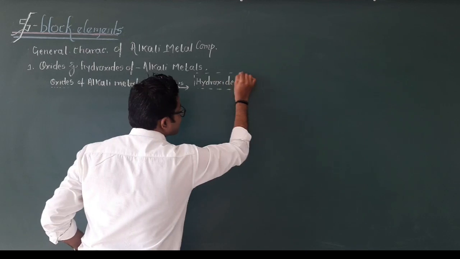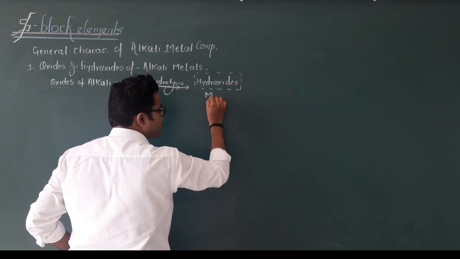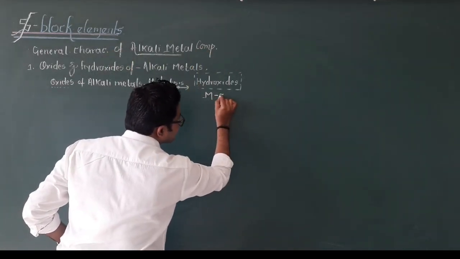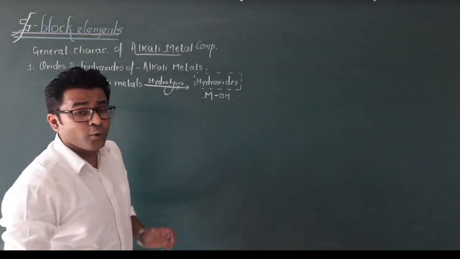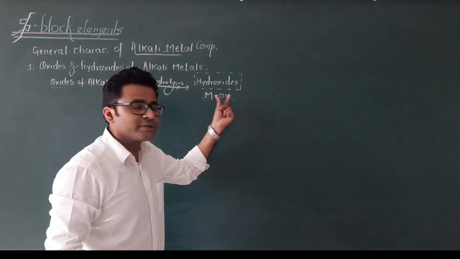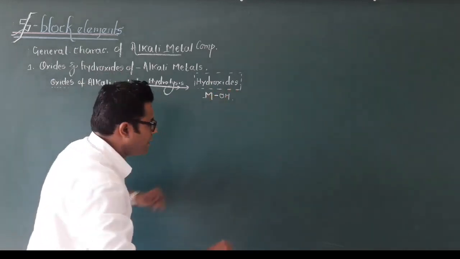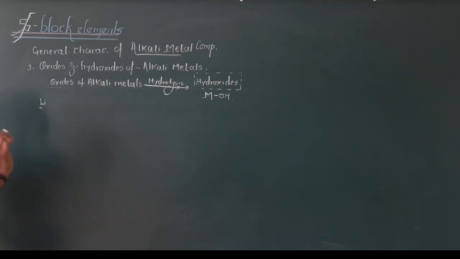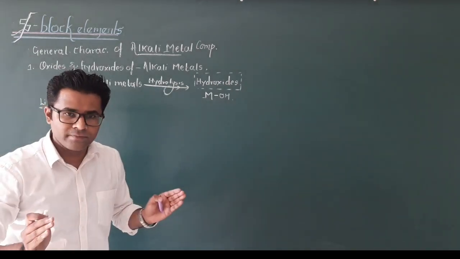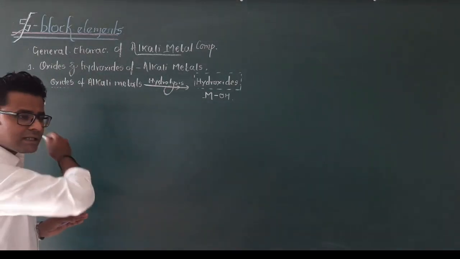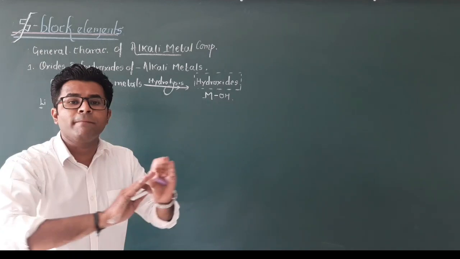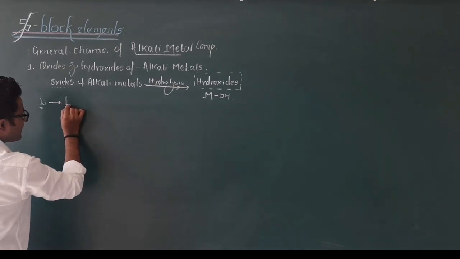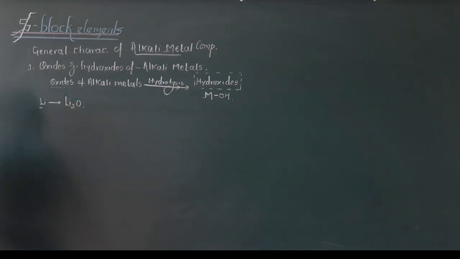Hydroxide is any compound of the form MOH, where M represents, let's say, an alkali metal. Hydroxide is nothing more than a metal connected to an OH group, which we call the hydroxyl group. Now, taking a look at lithium: lithium has the capacity to form only oxides. Even if you react lithium with excess oxygen, it's not going to combine with more oxygen. Therefore, lithium forms lithium oxide, Li2O.